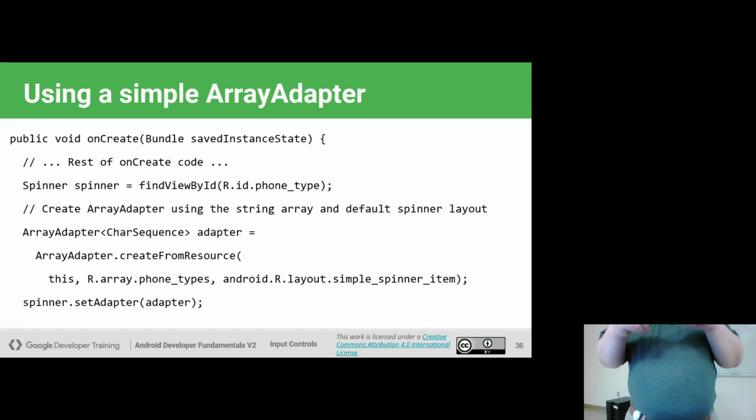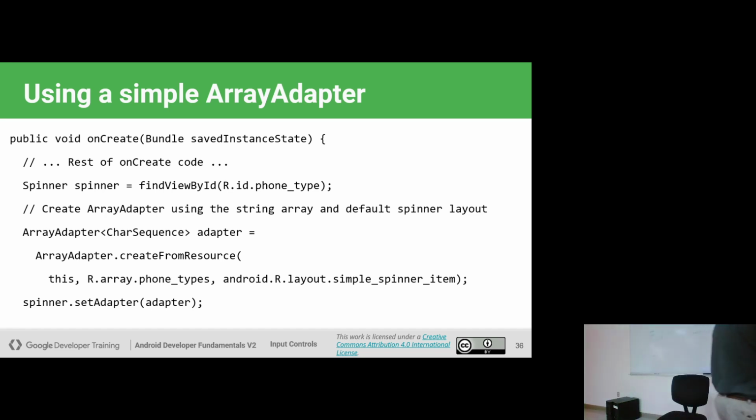So that's why they're CharSequences and not Strings. Does that make sense? If I wanted to have people or employees or orders, this might be ArrayAdapter of Order, so it's specifically what kind of item it is holding.